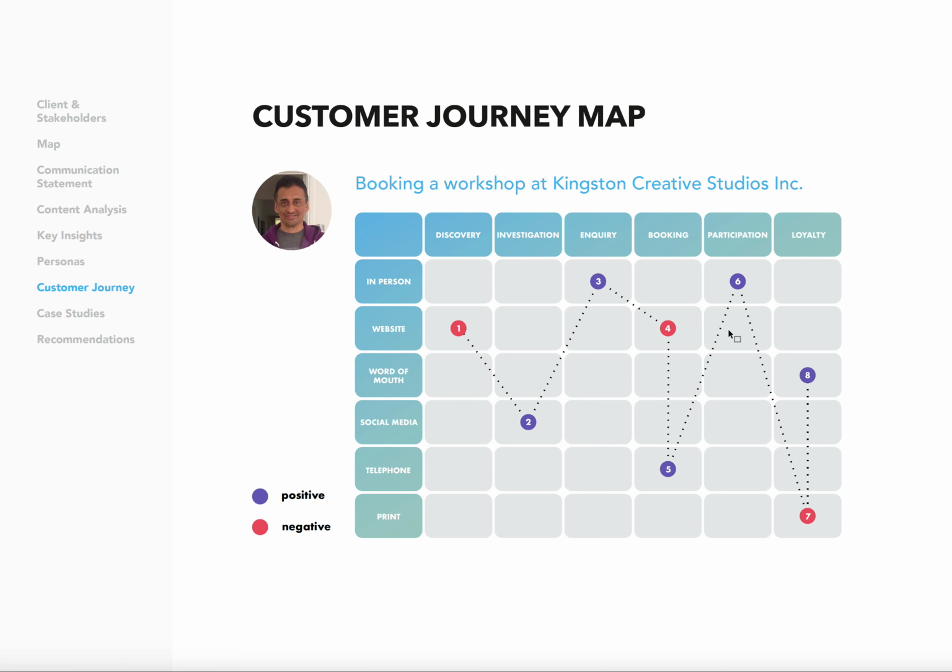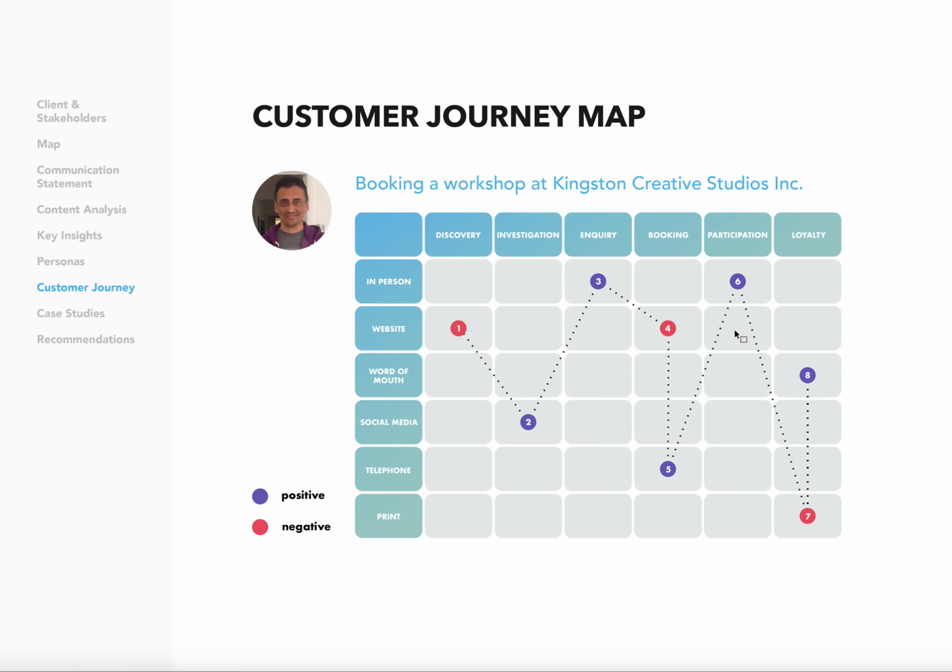So next is Ron's customer journey map, which is slightly different. So he begins by discovering the website, which again is a bit confusing to look at and find information. But then he moves on to social media, and on the Facebook page it's a lot easier to find information about events. So he then inquires in person, which is good to see the space of the studio.